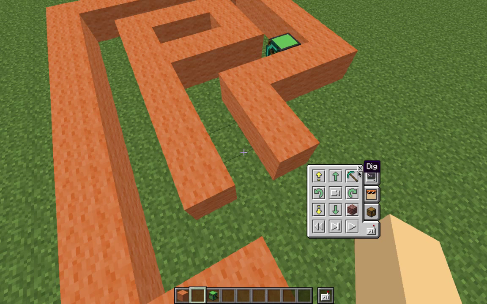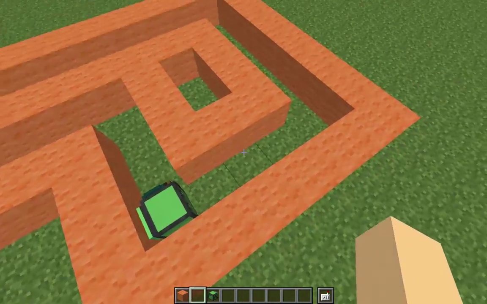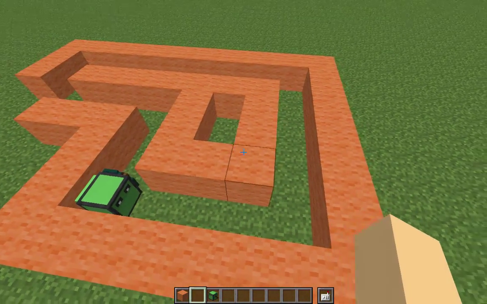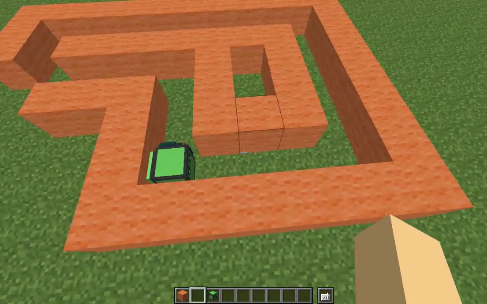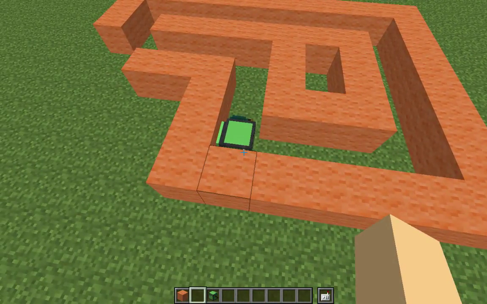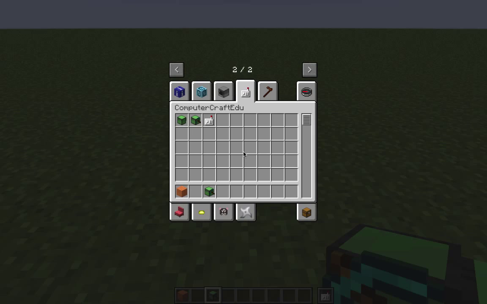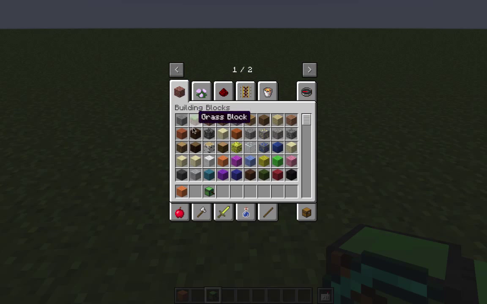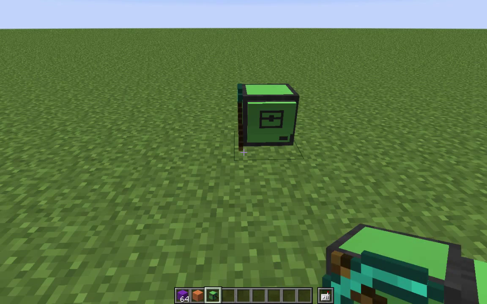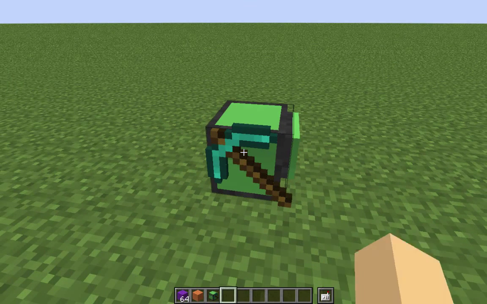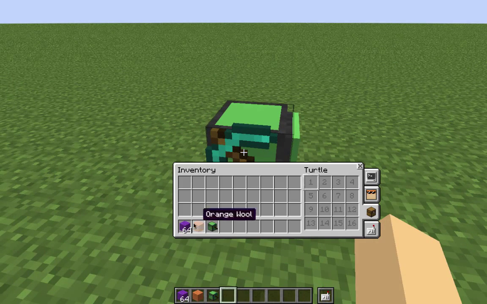But of course, you can evolve this to create holes, create walls to clamber over, different things. And also to include building stuff. So if I drop down a turtle here, actually I need to put some blocks into my inventory first. We already have those. Shift click, put 64 there. Let's put 64 here. Alright, I'm going to drop another turtle. And I will right click on him and check out his inventory. I'm going to put these 64 blocks into his inventory so he can actually build.